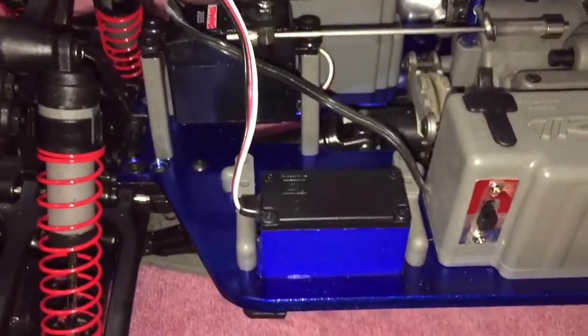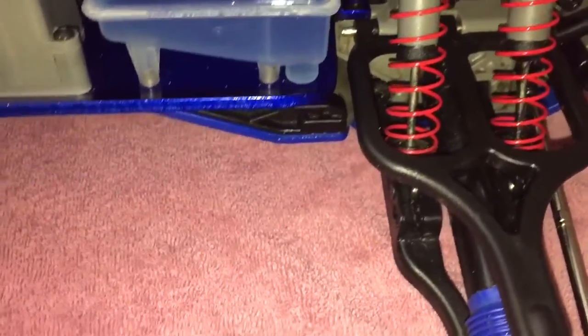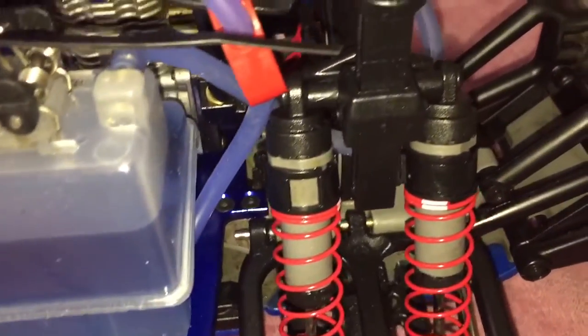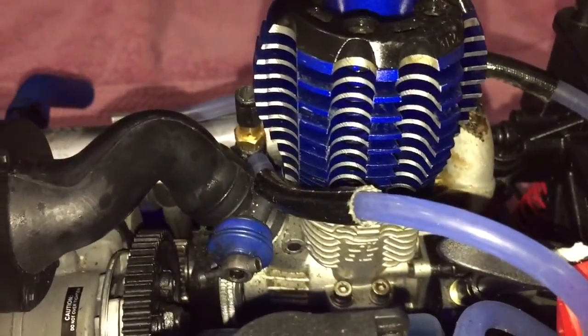Like I said, I really went over it well last night with the toothbrush. I really took a toothbrush to it, put WD-40 on it, and scrubbed it pretty good.